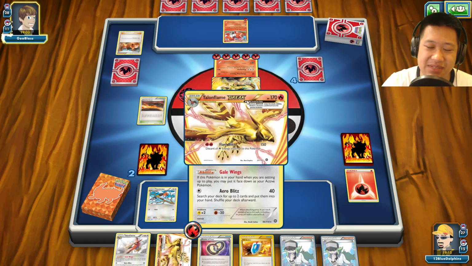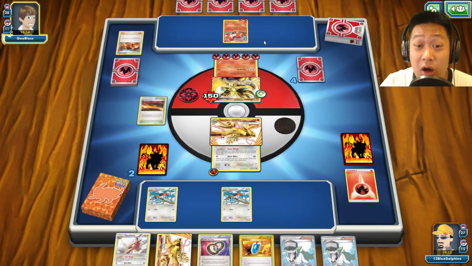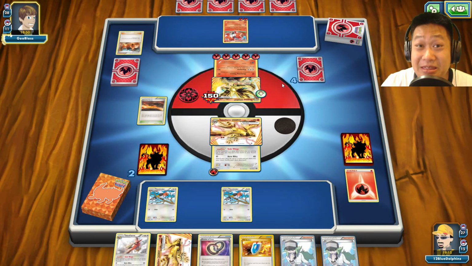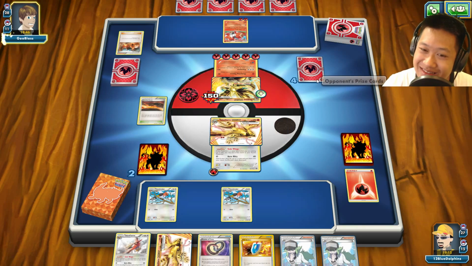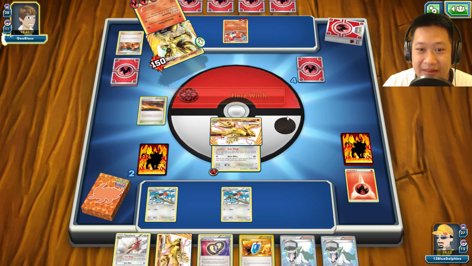5, 6, 7. 7 times 2 is 140. You need 2 more energies. Oh, he can. Flare Witch! Flare Witch! 2 Talonflames! Well, technically 3 cards knocked out. Oh! And there we go.